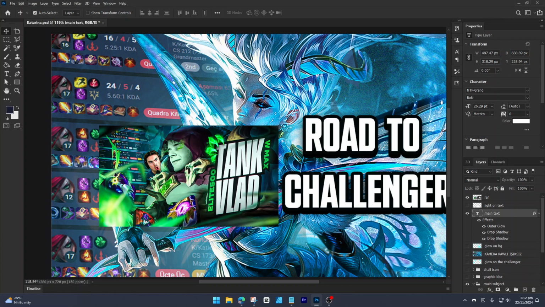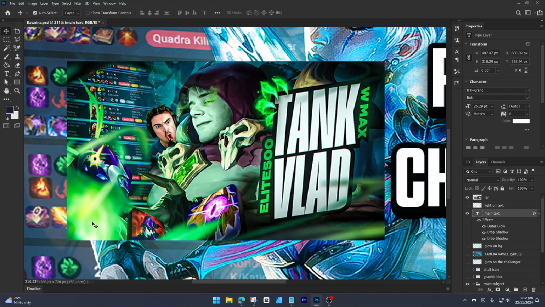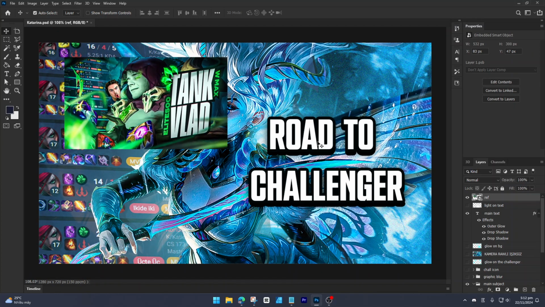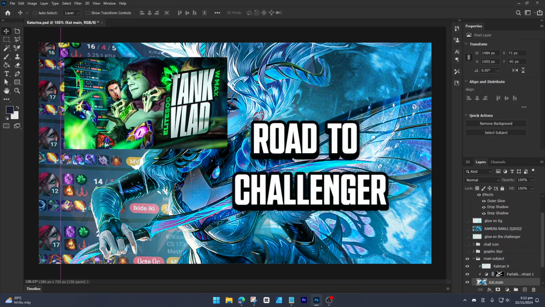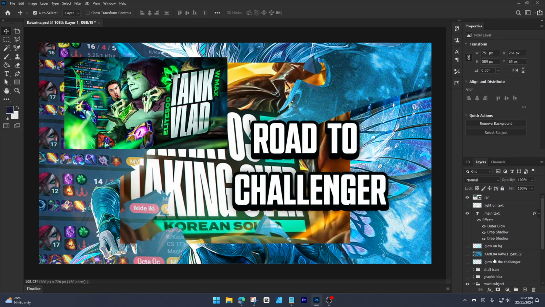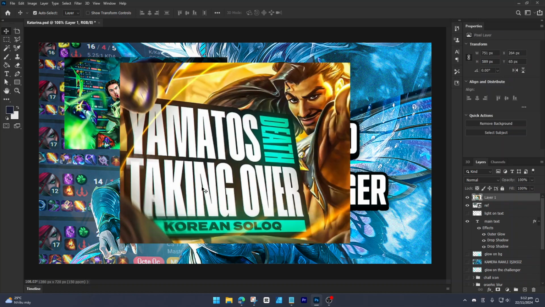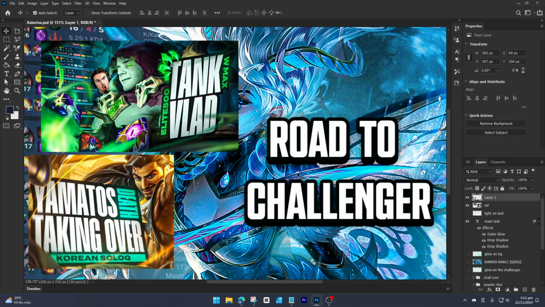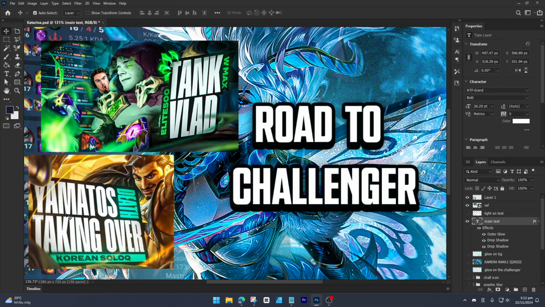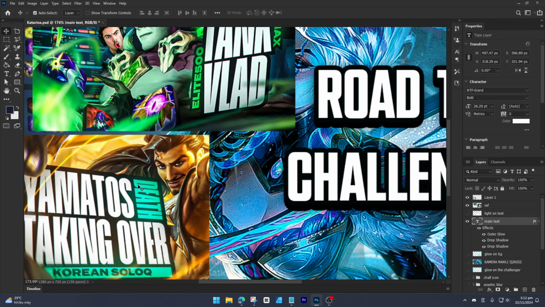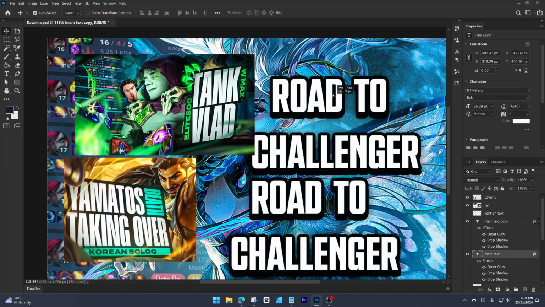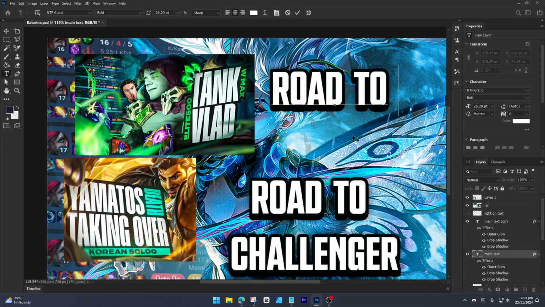The text and the graphics, like this item right here and the blurring highlight here, are the hardest to do, so it's gonna take a lot of time. Maybe I could put a timestamp here, but anyways, oops. Remember to click the first layer and add it in like this. Okay. Road to challenger, and you need to separate the text. Usually separate by the color and the line. So road to is gonna be one text, and challenger is gonna be the second layer for the text.